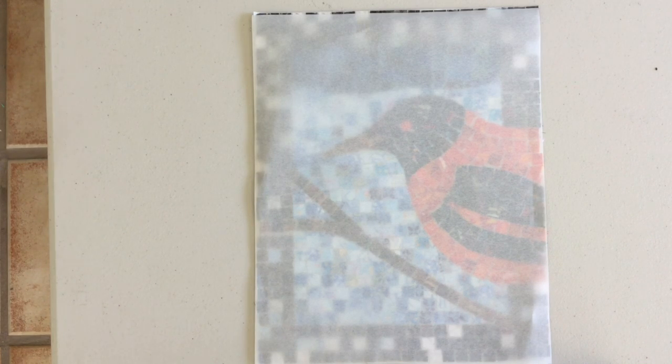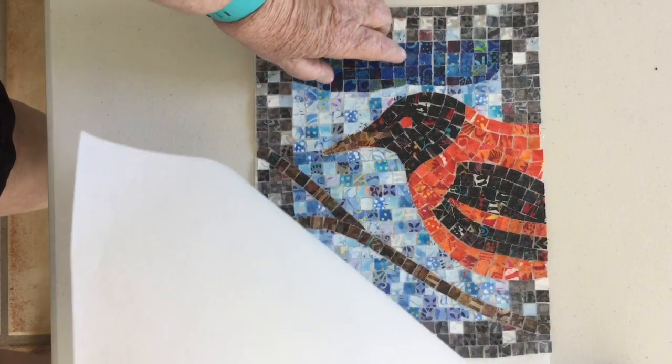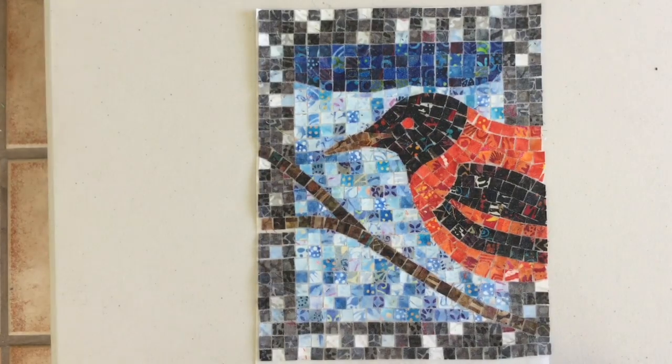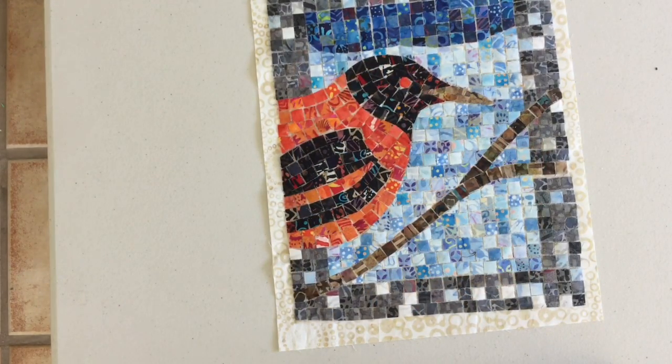After you've steamed it, let it cool down, and then the release sheet of paper should peel off the back. You'll need to do this carefully. If it doesn't peel off, then you need to go back and steam it again. Now you have your mini mosaic ready to go for the quilting step.